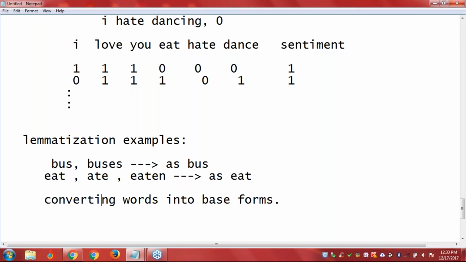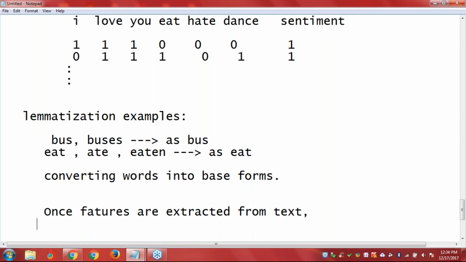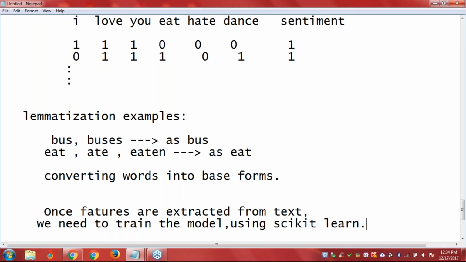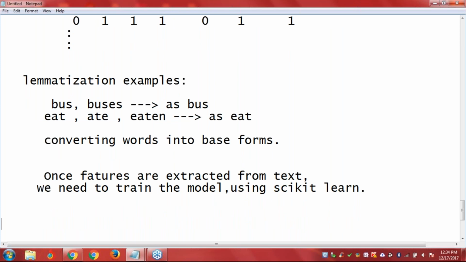Okay. Once features are extracted from text, we need to train the model using scikit-learn.